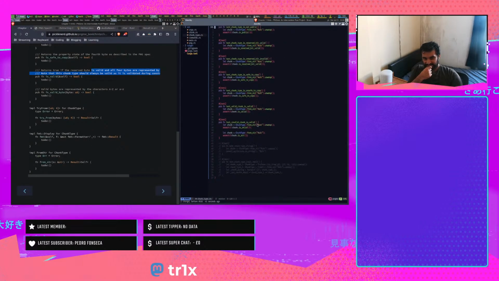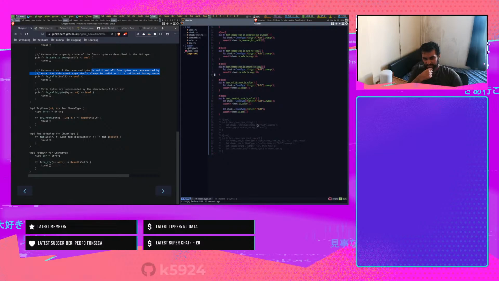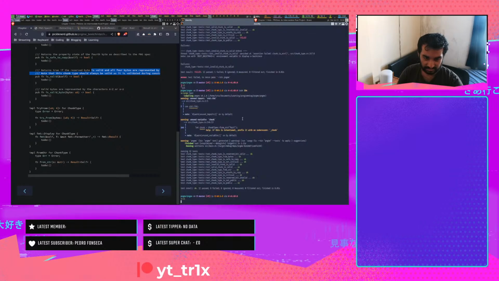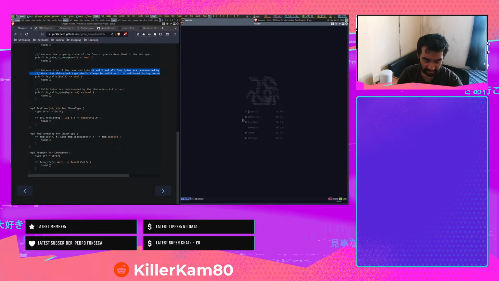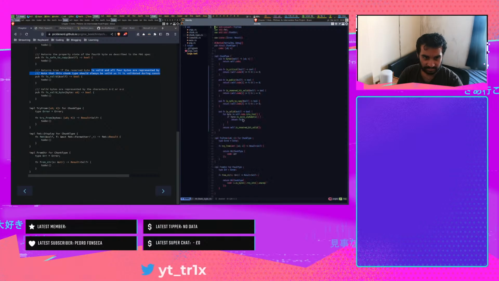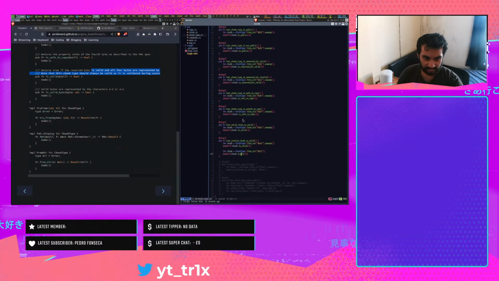Because the is valid check passes. If I change this to is valid, what happens? Assert, expect, reason as well. Okay. No.